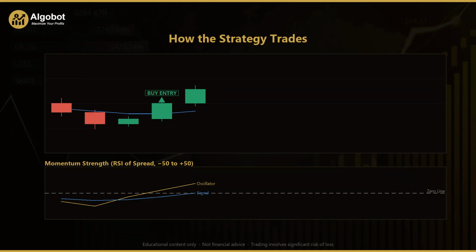Now the fourth candle is the moment. The oscillator crosses up through the 0 line, and it does so from below its signal line to above it. At the same time, price is holding above the blue trend moving average. All three long conditions agree, and the buy entry marker appears. Notice we're entering as momentum strength shifts from net bleeding to net building, right at an inflection point rather than chasing a candle that already ran.